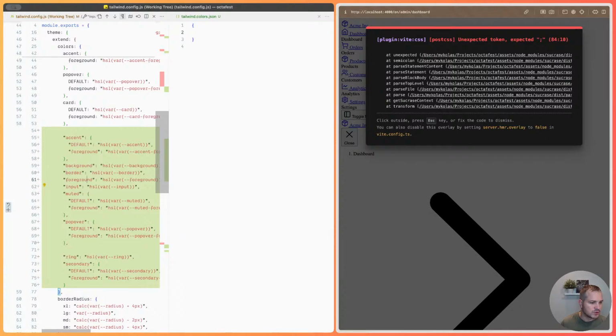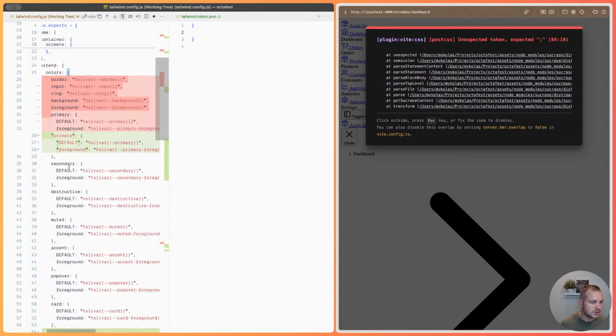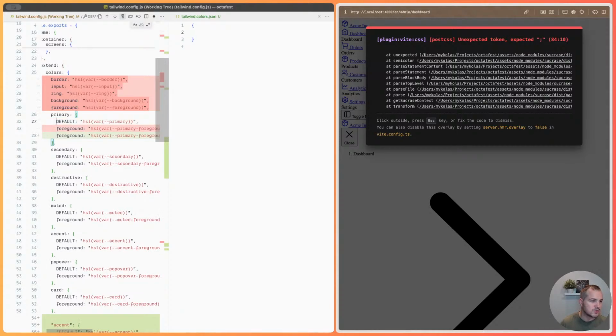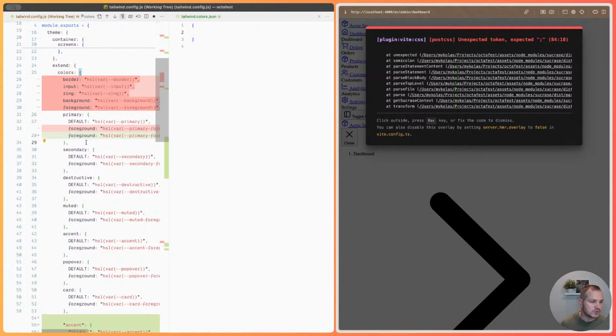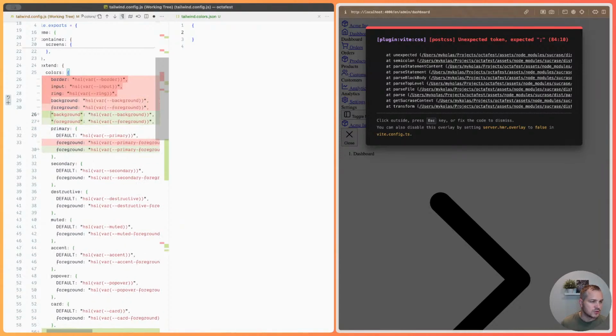Background, foreground, let's move these up. I think it's just here as well. I think we need these. Primary foreground, not needed. And then place these.